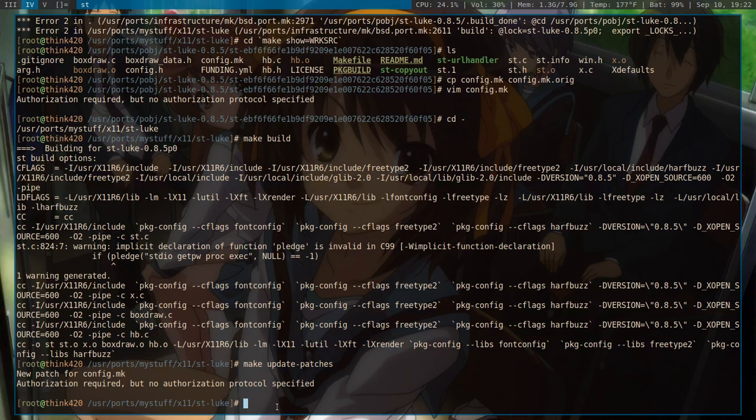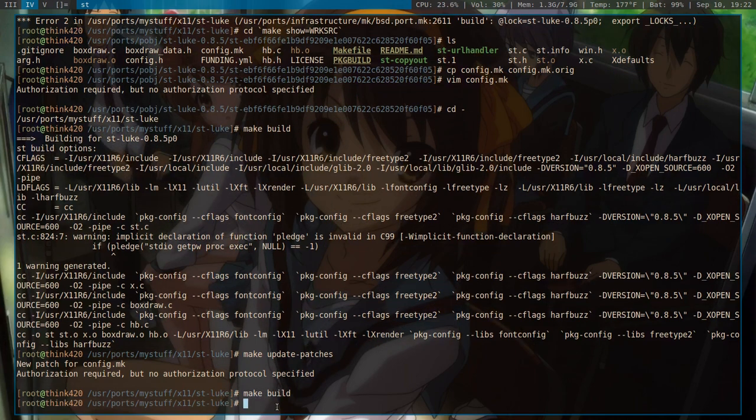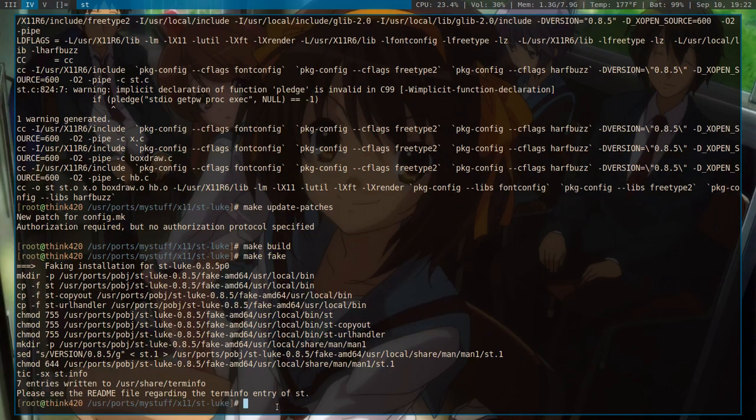Anyways, so we run make build again just to make sure that everything ran right, and it's not going to do anything because the build is up to date. So then we run make fake, and this is basically fakely installing it, so you can see that it's in the fake directory user local bin. So it basically just installed it to a fake version of whatever operating, well, quote unquote operating system, as if there was an operating system there.